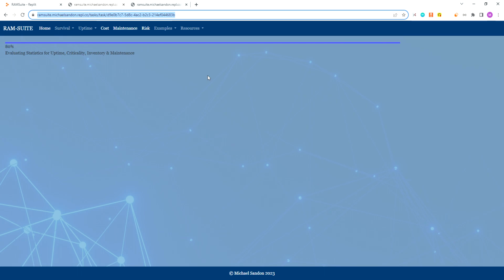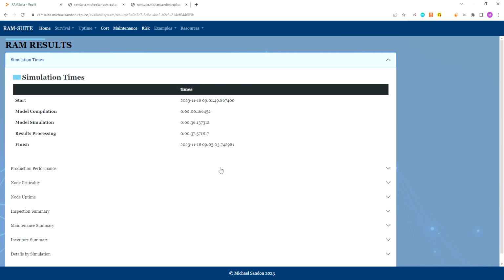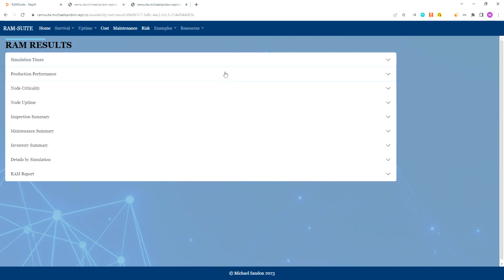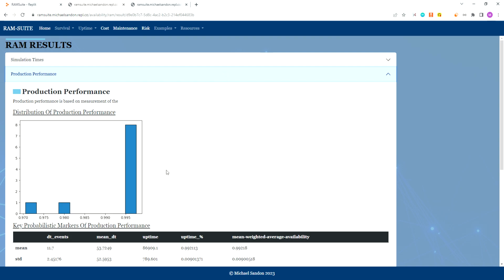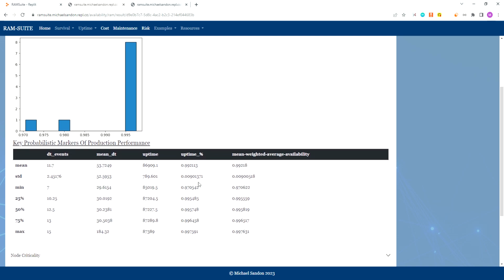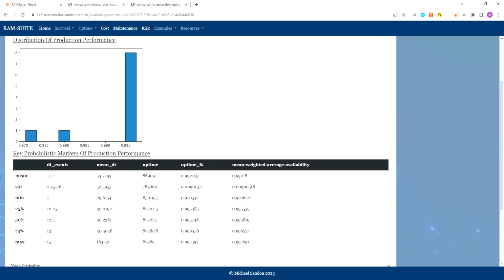And again, if you enhance the resources associated with the machine that's running this, like give it 4 gigs of RAM instead of half a gig, a lot of these processes would be a lot faster. So what you see here is that you just got some timestamps on how long that simulation actually took to run. You get a production performance, so basic distribution of the production performance. You can actually see there's quite a high standard deviation and the uptime. So there's almost like 1% standard deviation in the uptime, if this was formatted properly as percentages, and you can see some of these min values over here.